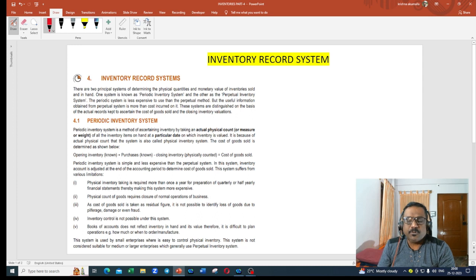What we generally do, suppose last month if I would have done my physical verification, arrive what should be my closing stock. So how do we arrive at that closing stock? Last month's closing stock will become opening stock.